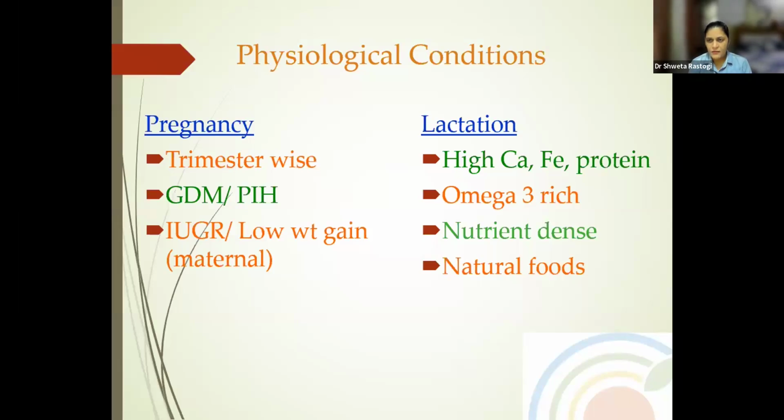In the first trimester, that is first, second, and third month, we encourage patients to eat food which is home cooked, which is simple, and which is as per their liking. The reason is because of high beta HCG, they have a lot of nausea, acidity, and they have food preferences. So if they eat the food of their choice in the first trimester, they are able to understand their taste buds and they feel better.